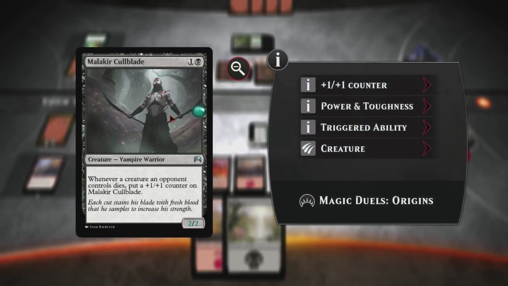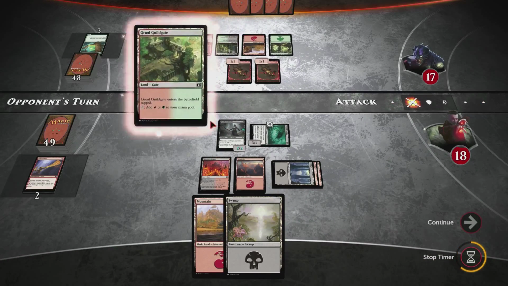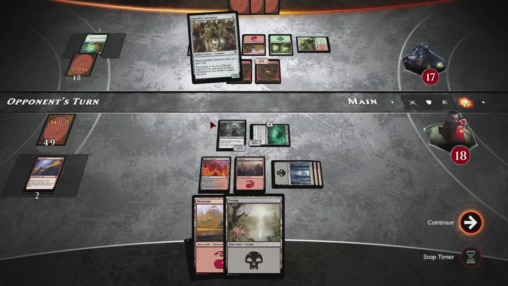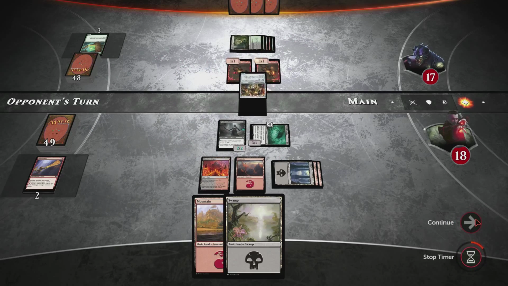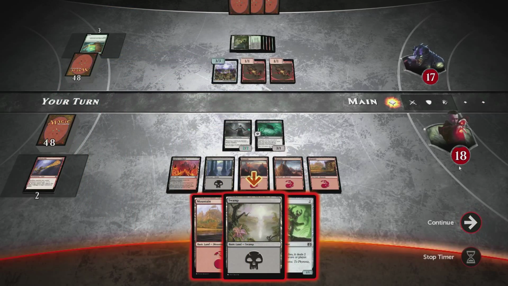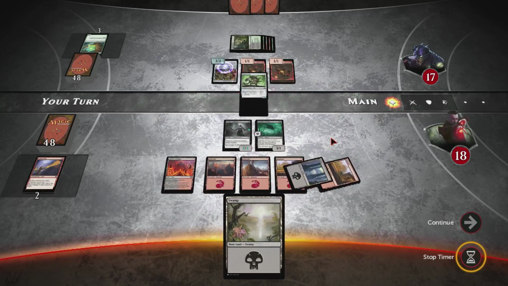And our Malakir Cullblade got a +1/+1 counter from our opponent's creature dying. So we are starting to stabilize this board a little bit. And our opponent is definitely not attacking with the 1/1 tokens. Guardian Automaton is a 3/3, and when it dies, my opponent gains 3 life. Frustrating, but fine. Alright, let's see if we get something else good here. Perilous Mirror is a spectacular draw right now. We're going to go ahead and drop it.